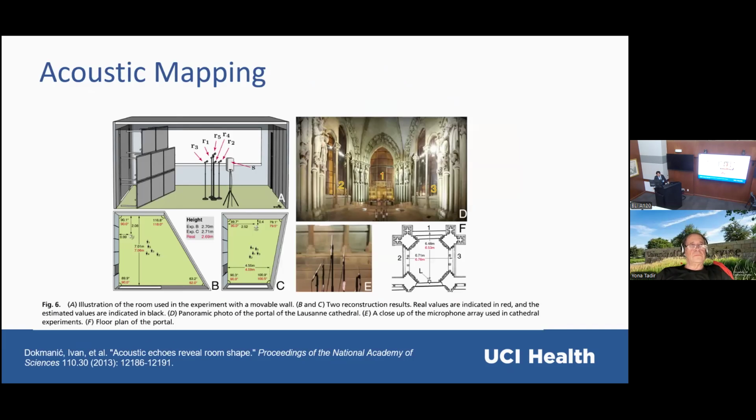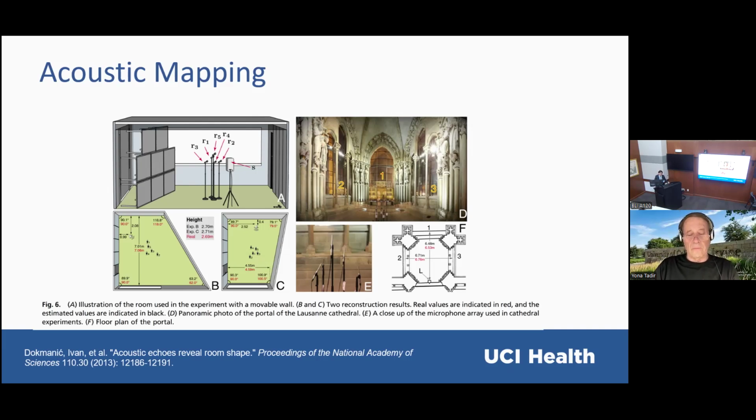So it's kind of something I stumbled upon, but someone kind of mapped the Lausanne Cathedral in Switzerland by using this array of sensors with microphones, and they used these sound waves and changed the lining of the room with movable walls with good accuracy to measure the geometrics of that room. So I don't know what your thoughts are about having a pill device. It can be complicated because that pill is moving. It's not stationary. But maybe have something to kind of map the walls of the stomach or the small intestine as it passes through the GI tract to get a sense of the morphology of things. Yeah, like a bat. Exactly.